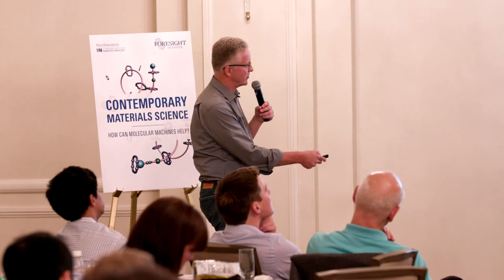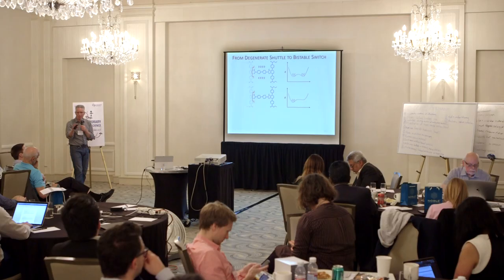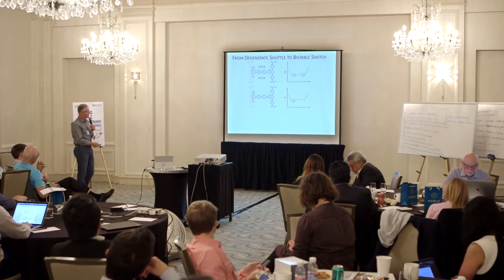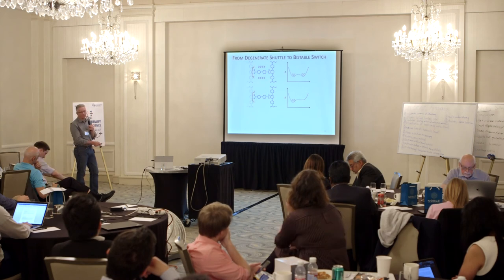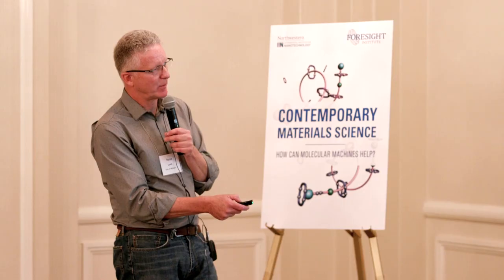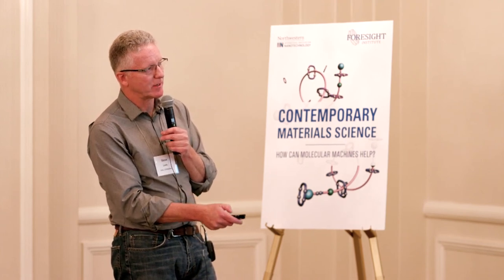What I've shown you up to now in terms of shuttles are these degenerate guys, so the ring doesn't care, the energy level's the same, but of course, like in Fraser's catenane, it would be nice to make this into a bistable, controllable, switchable, on-off situation. And we can do that by making one unbelievably simple, at least in ChemDraw, change. We just take one of the CHs and we put a nitrogen there, and that repels the ring and it wants to sit there. So that's our starting point.